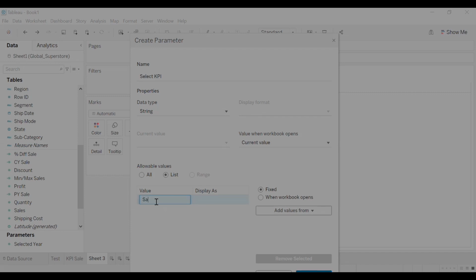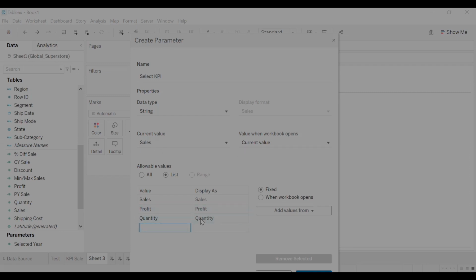So the first one is sales, the second one is profit, and then the third one is quantity. Okay. This is what we can see in our dashboard so that our user or anyone can easily select what type of KPI they want to see over time in that line graph.